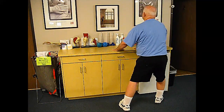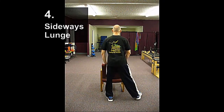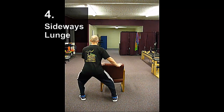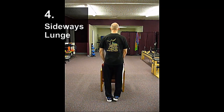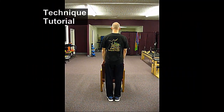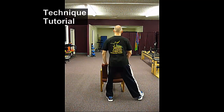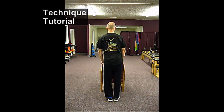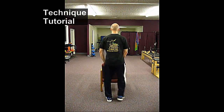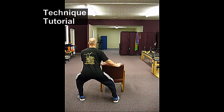You never know what direction you might need to step in quickly to keep yourself from falling down. Exercise 4 is called a sideways lunge for your hip and upper leg, and this one helps build the muscles you need to stop yourself from falling to the side. Holding onto a chair or a countertop, keep your body straight, keep your eyes up, and with your toes facing forward, take a step sideways and then lunge down as far as you comfortably can, and then push yourself back up before switching sides. Blow your air out as you push up and breathe in on the way down.